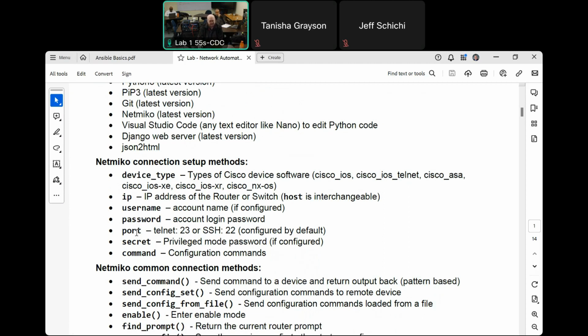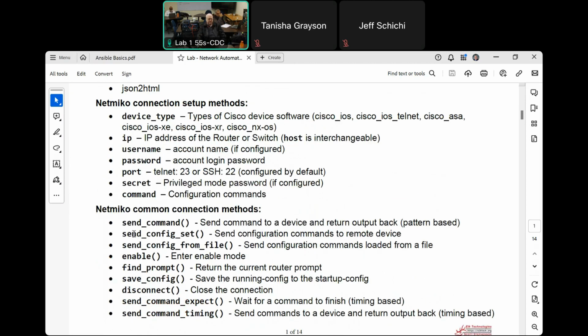And then there's sending commands itself through Netmiko. These are some of the basic ones that we are going to use. There's send_command, send_config_set, send a file, getting into enable mode, find_prompt so it knows what you can see of the prompt and the name of the device if you need it, save the configuration, disconnect from the call, and then send_command_expect and send_command_timing.